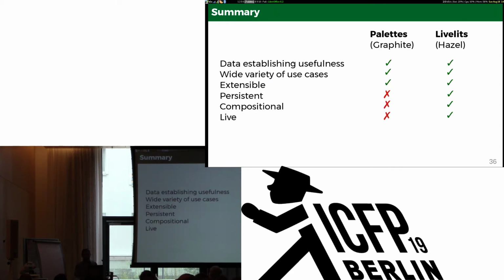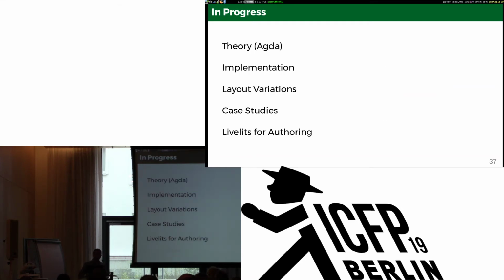Okay, to summarize again, we developed this work in 2012 that really got at the heart of this idea, and now we're refining it to support these additional things that I think will really allow us to come up with some more cool examples. And this is work in progress. This is just a progress report. We're working on all this, so in true Hazel fashion, we're working out the theory of this whole mechanism in Agda right now. We're working on the implementation. We had one that's been broken for a while, so I'm not brave enough to do a live demo today.